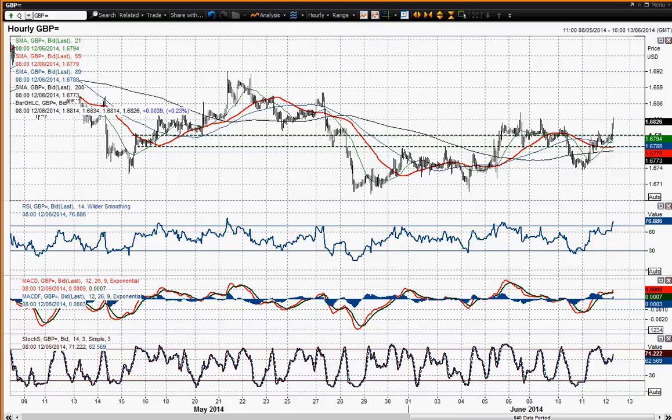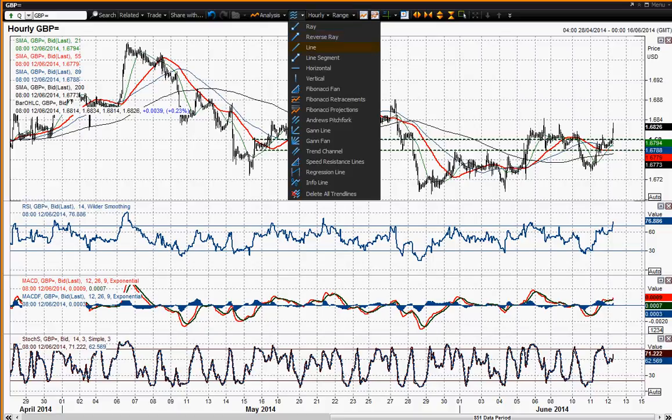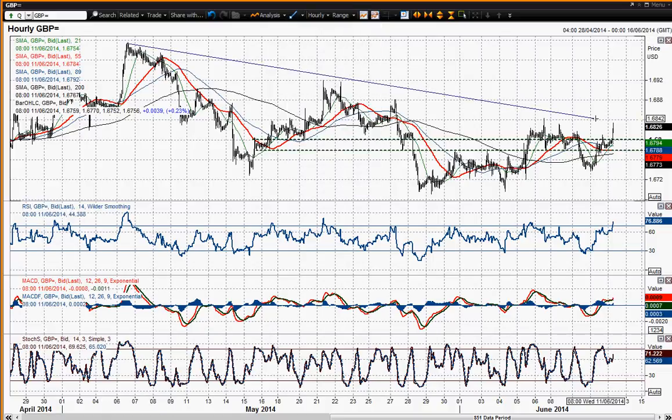However, I suppose you could argue until then, unless you really do see a break of that 68.44 mark, you still have this case of a series of lower highs over the course of the past 3 or 4 weeks, and you'd say that on that daily chart, that is the downtrend that you're in. So I'll quickly draw that in. You are now breaking that downtrend with this move, as I said, on that daily chart. But until you break above that 68.44 mark, then you're probably still in that sequence of lower highs and just bordering on corrective. But if you can break above that 68.44 mark, that would confirm a change of outlook, I think.